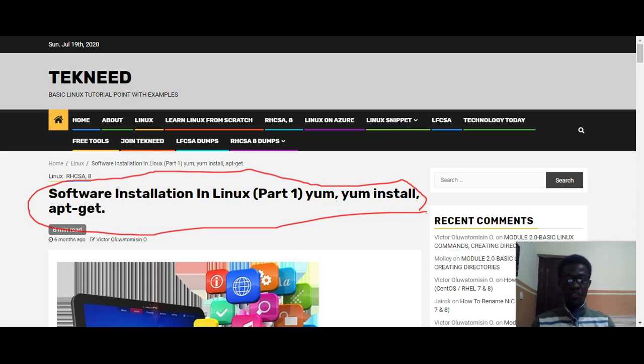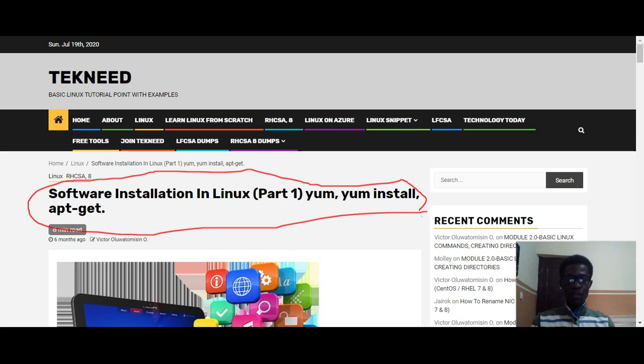So, what is a package manager in Linux? A package manager is a software program. It's an application in itself that is used to manage software in Linux systems. So the package manager can help you to download, update, search, and delete packages as it deems necessary on the system. So I'd like to differentiate between the software and the package manager before I continue.